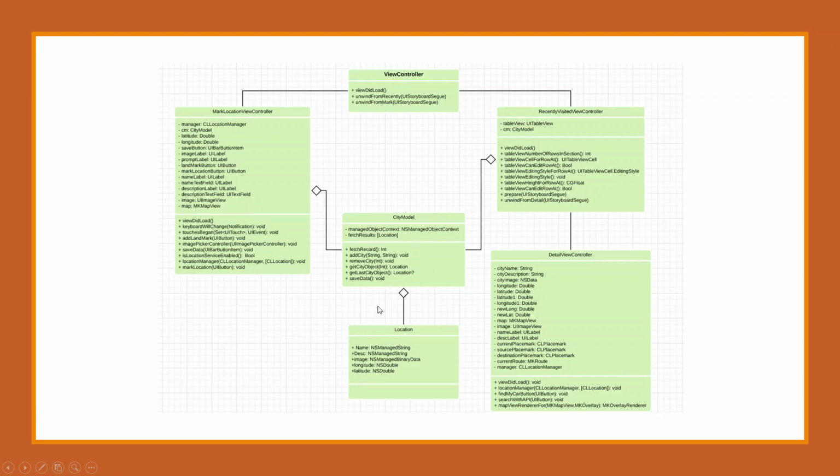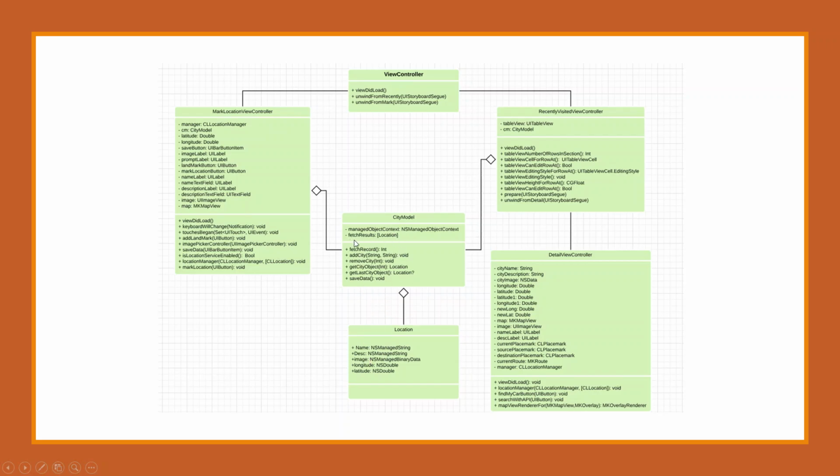So I guess I'll start with location. Location entity contains 5 different variables: the first being name, description, image, longitude, and latitude. And these variables are all being utilized throughout the app.